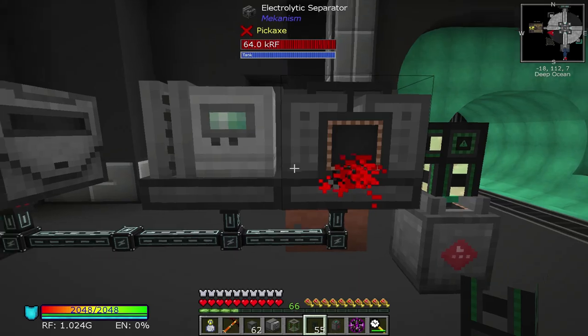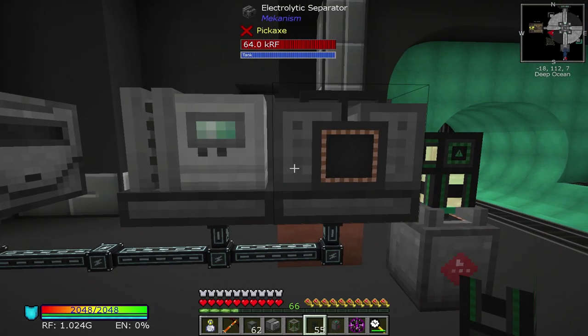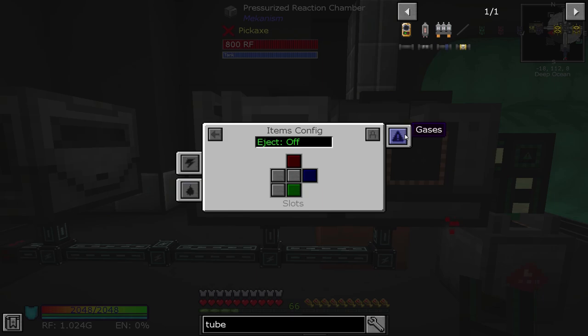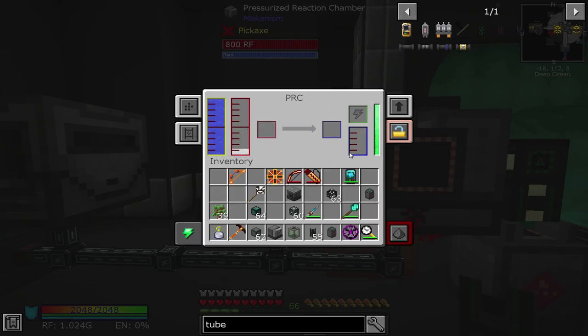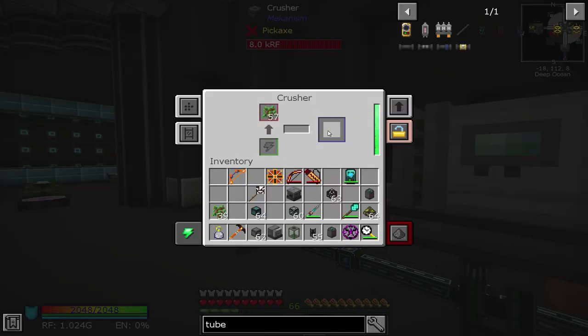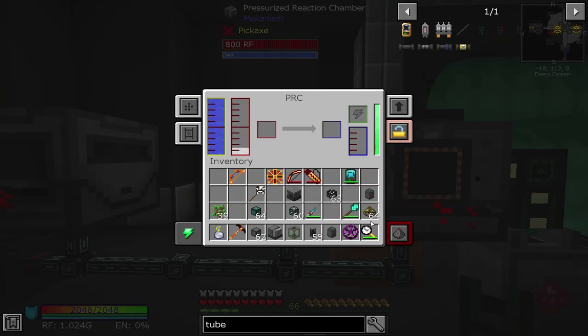The hydrogen that's in this one actually needs to go to the PRC. We need to set the sides on this machine here, though. So let's go set that to red. And that's going to start getting hydrogen. This thing really just wants some of this biofuel now, and then it'll actually start producing ethylene and substrate.